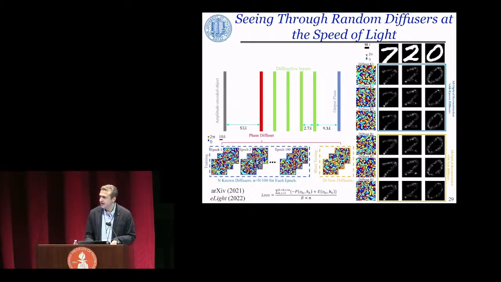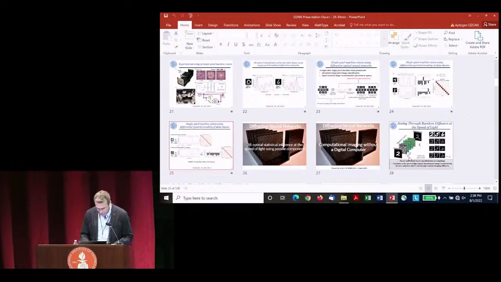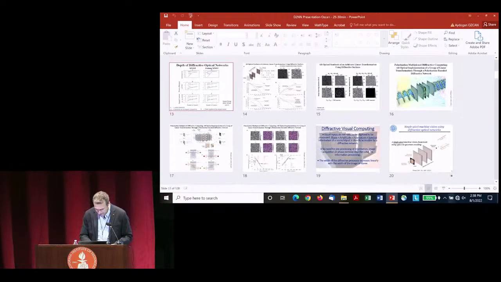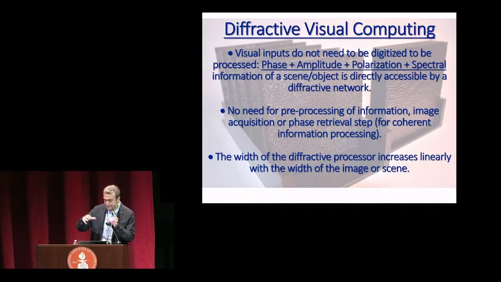What about the fact that you can process a coherent wave and not just the intensity? I didn't get the question, but these are coherent processors, but they can also be converted to incoherent processors. It's another advantage of what you do. Compared to a computer, which will process intensity, you can process coherent waves. Yes, that's exactly what I was highlighting on this slide, for coherent information processing. As an example, phase retrieval is very costly. You don't need to do this.